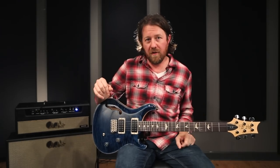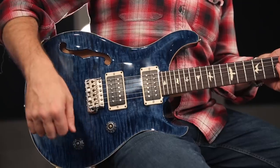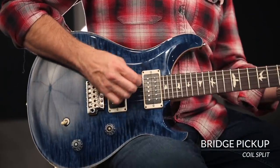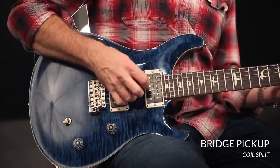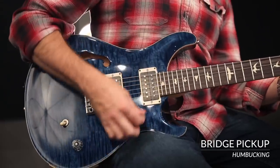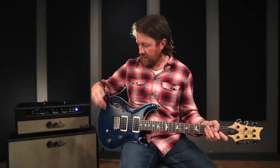Not an unusable sound on the guitar as far as I'm concerned — every setting sounds great. Let's check out a couple of them with a little bit of gain. We'll start off with a low gain overdrive on the bridge pickup as a single coil. And here's a quick bit with some low gain overdrive on the neck pickup as a single coil.